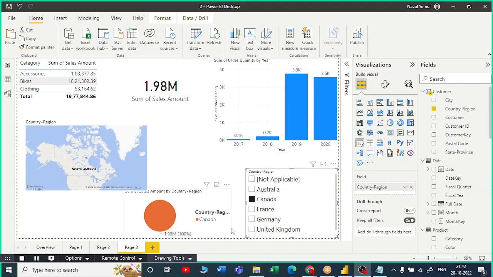So with the help of this slicer, you can create more focused reports by putting slicers next to the important visuals. If you have any important visual and you want to highlight it, you can just put a slicer there and interact with that. It will make it very easy for the end user, for the stakeholders, to check and interact with their data with the help of slicers. So it is one of the very important visuals in Power BI.